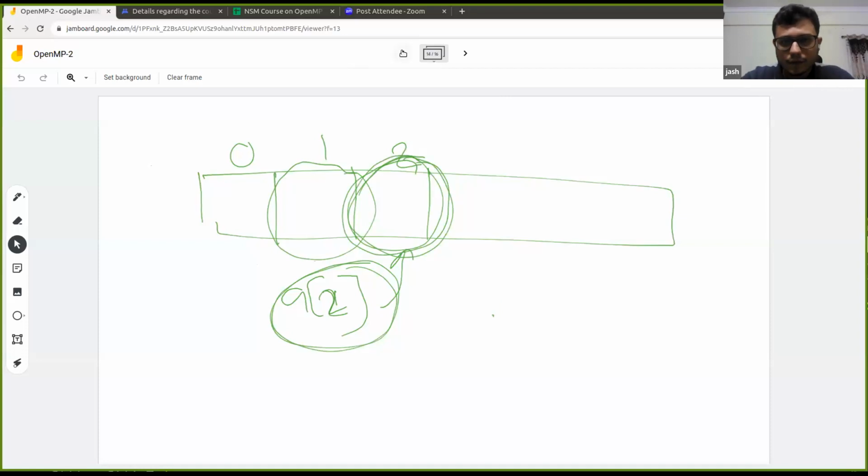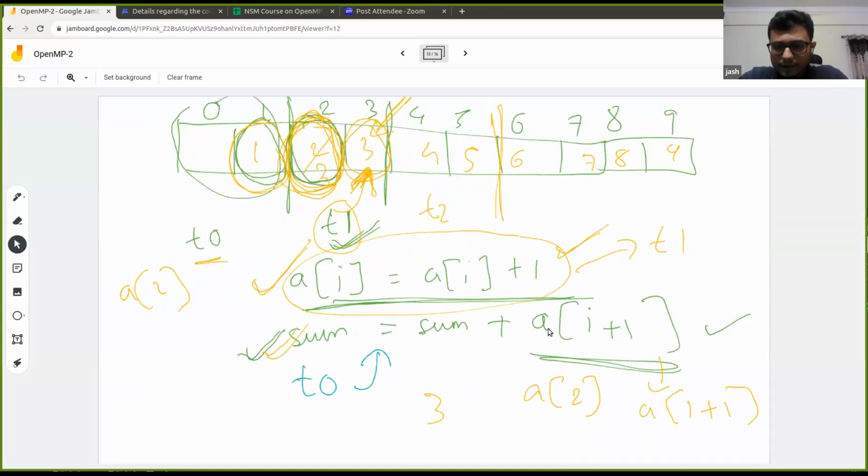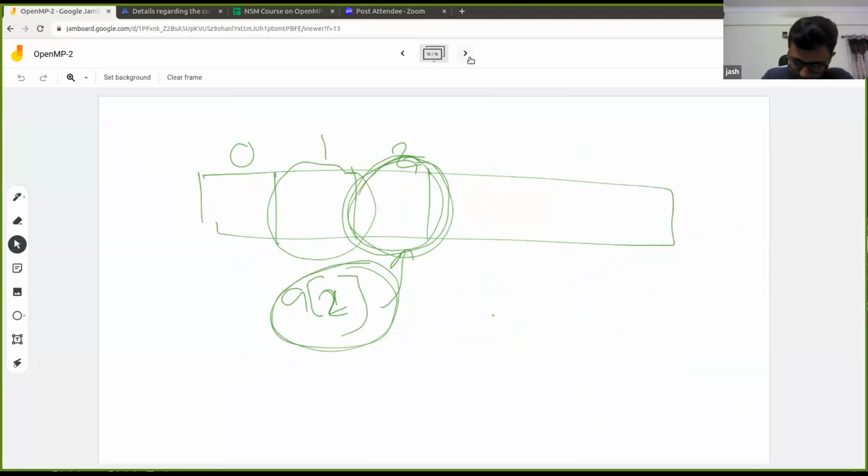A of 2 will be written by this statement by some thread. So A of 2 equals A of 2 plus 1. So there is a writing operation happening. And at the same time, some reading operation is also happening on this same element of the array, right?